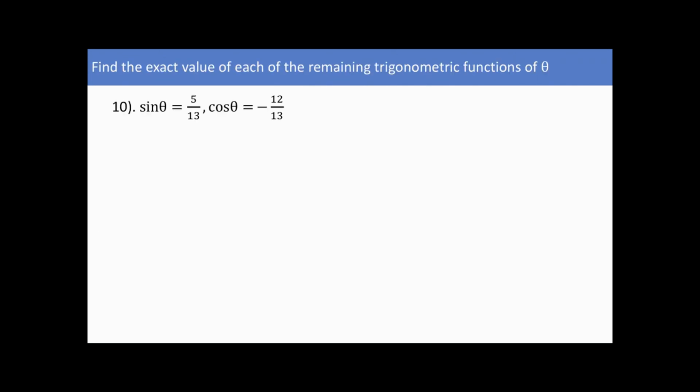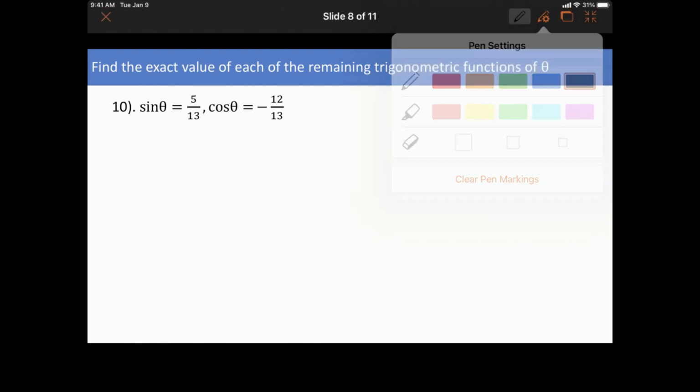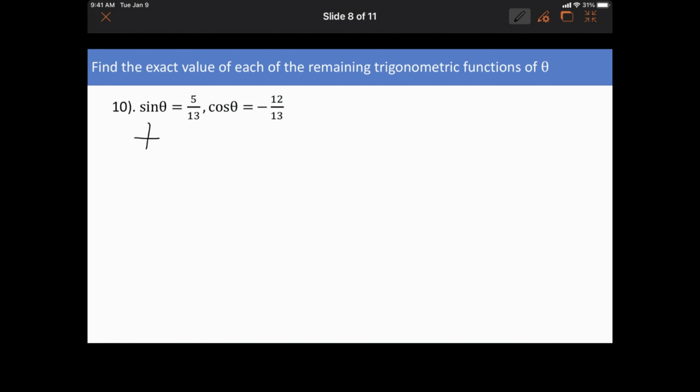All right. Now that we've done the unit circle and the hypotenuse is 1, that doesn't mean in all circles and all triangles the hypotenuse will be 1. So let's look at this one. Here it tells me, very similar to what we did before, sine is 5/13, and it's positive. And cosine is negative 12/13, and it's negative.